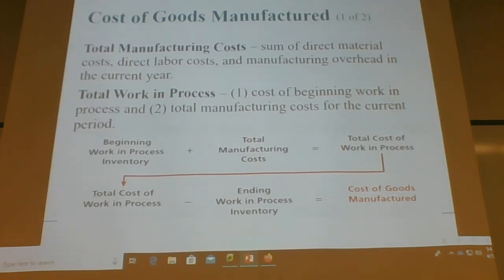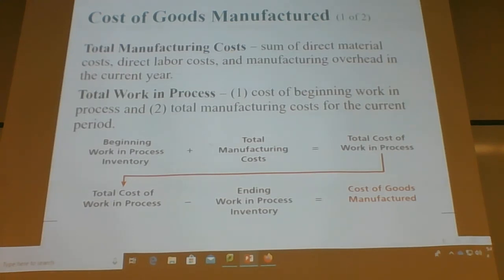And it says that we're going to take beginning work in process inventory. Well, now what in the world are we talking about when we talk about work in process? We need to kind of understand what that is. And work in process are units of production that have been started but have not yet been completed. So we talked a little bit about chairs, wooden chairs. And so I want you to think for a moment about a chair which has been started but has not been finished. So it's no longer made up of, we're not looking at direct materials, and we're not looking at a finished chair that's ready to be sold, but we're thinking about a chair that's maybe part of the way through the process.